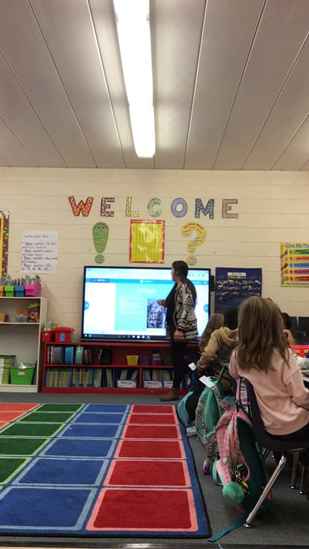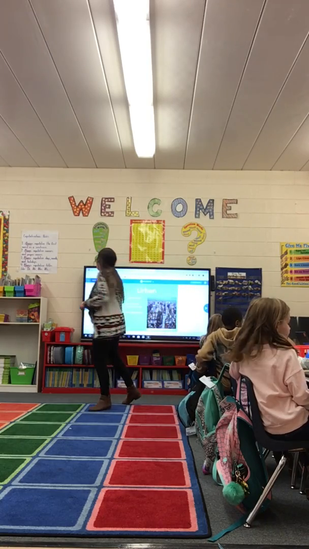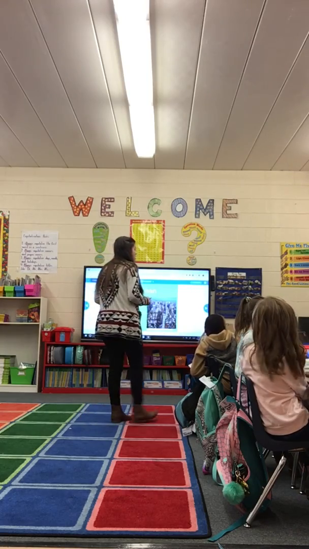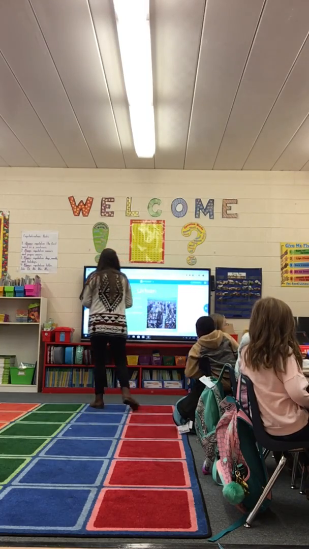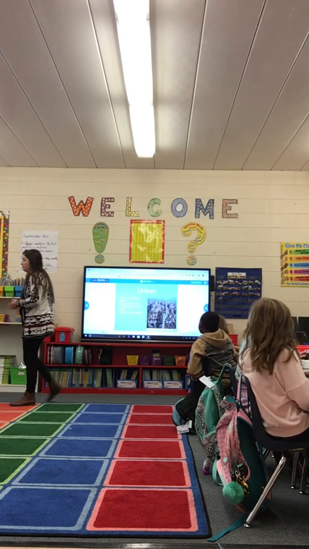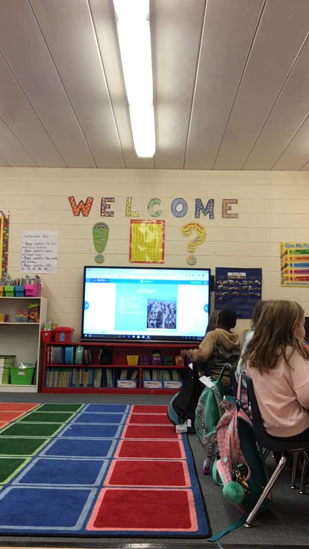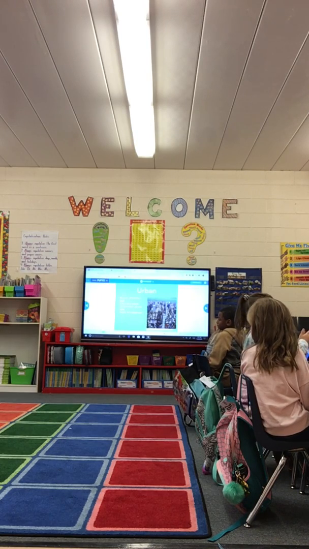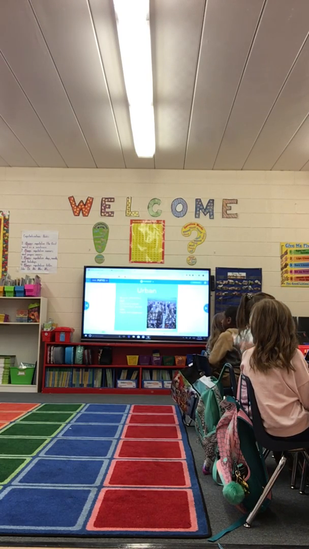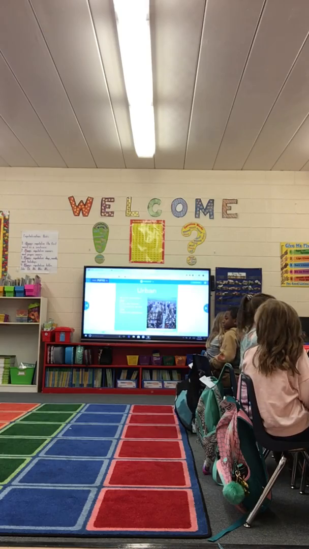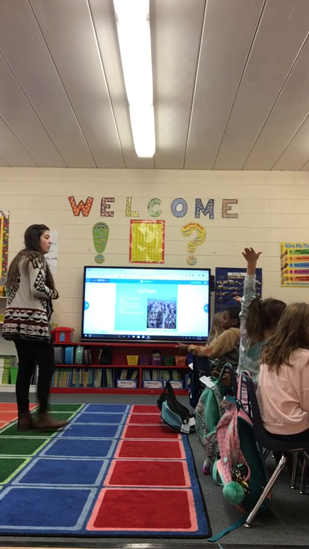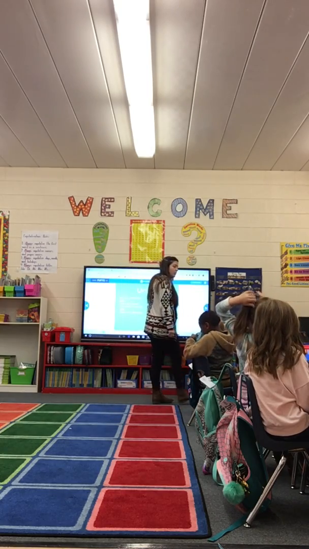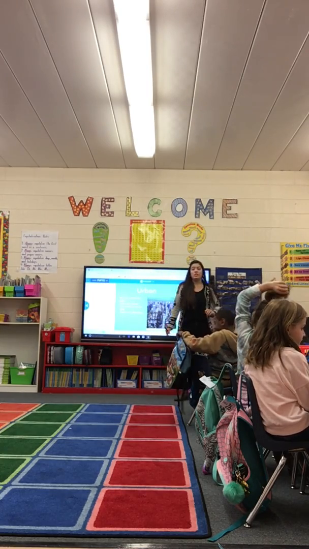So everybody should have this slide that says urban. And that's a picture of New York City, and like we discussed, it is an urban community. And an urban community is large, and it has a lot of people. It's usually really crowded both in the daytime and at nighttime. And people live in skyscrapers. Who knows what skyscrapers are? Easton? It's like a hotel. It's like a hotel. Are they tall or short, Soraya? They're very tall. They're very, very tall, okay?